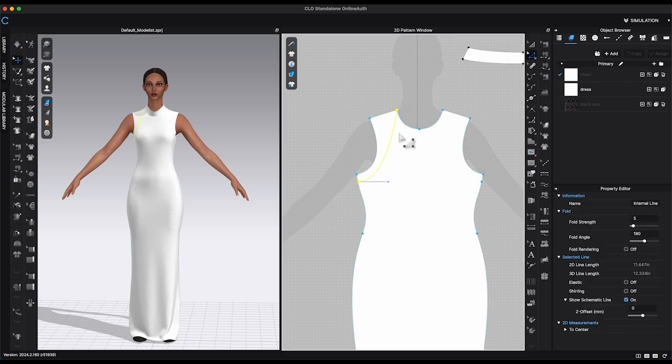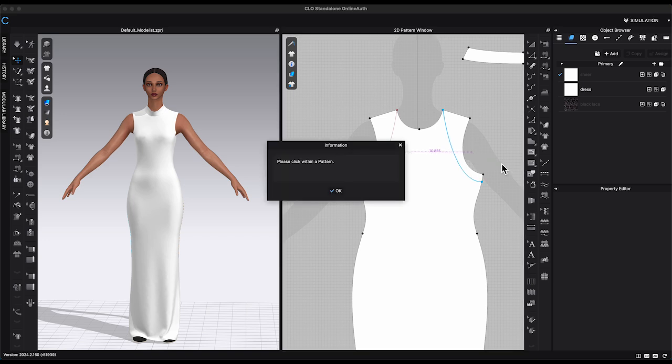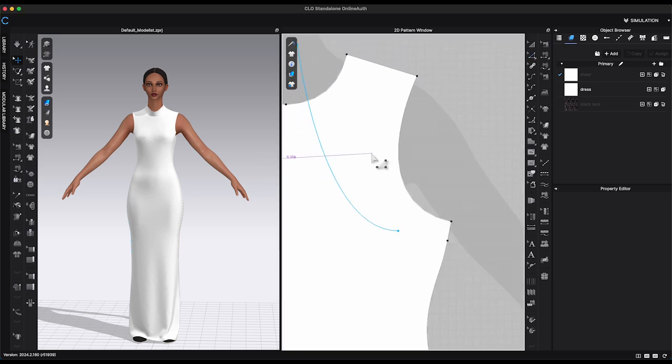The third dress, I am going to make an evening gown with ruching center panel. First, I will finish the base dress design and simulate on the avatar.